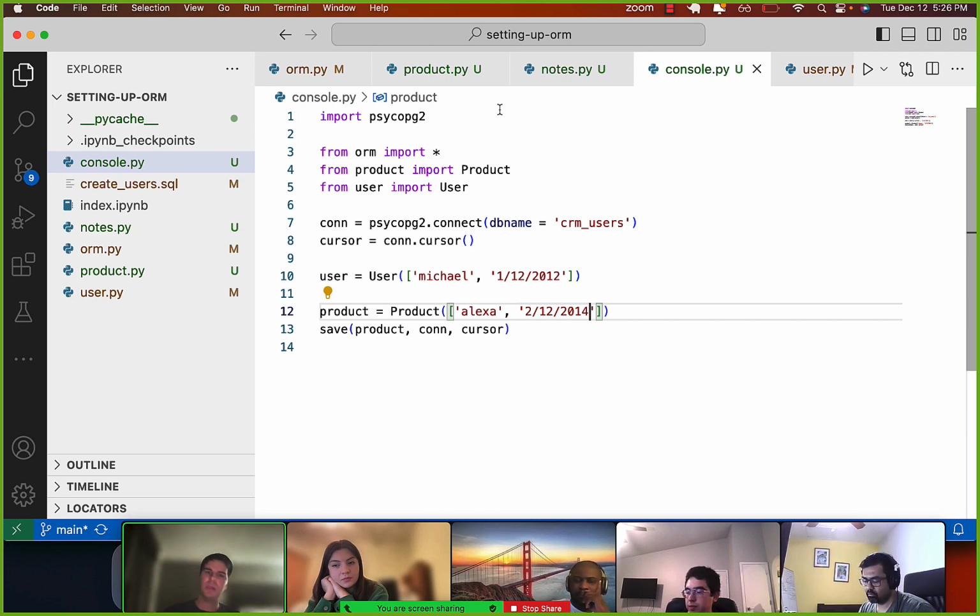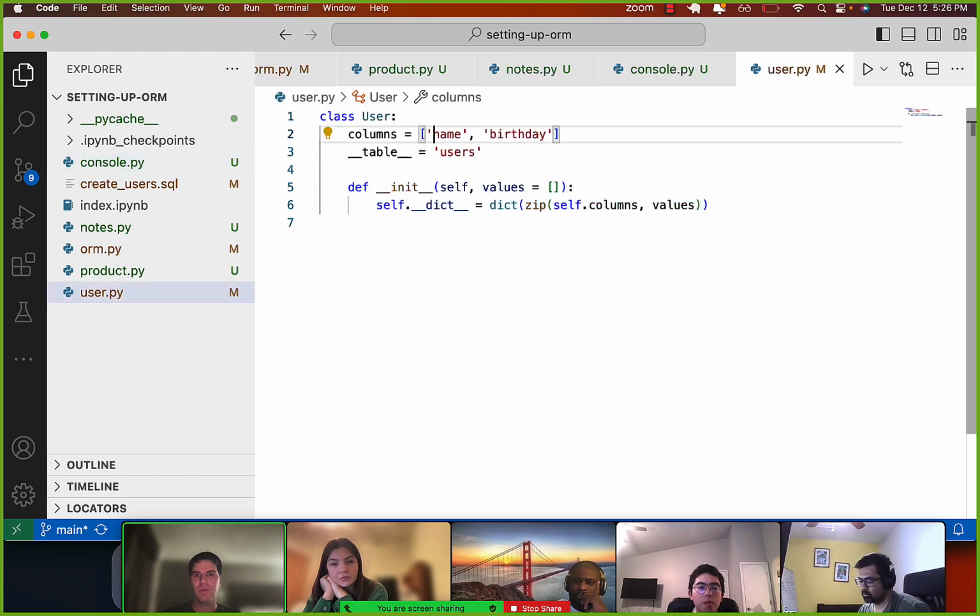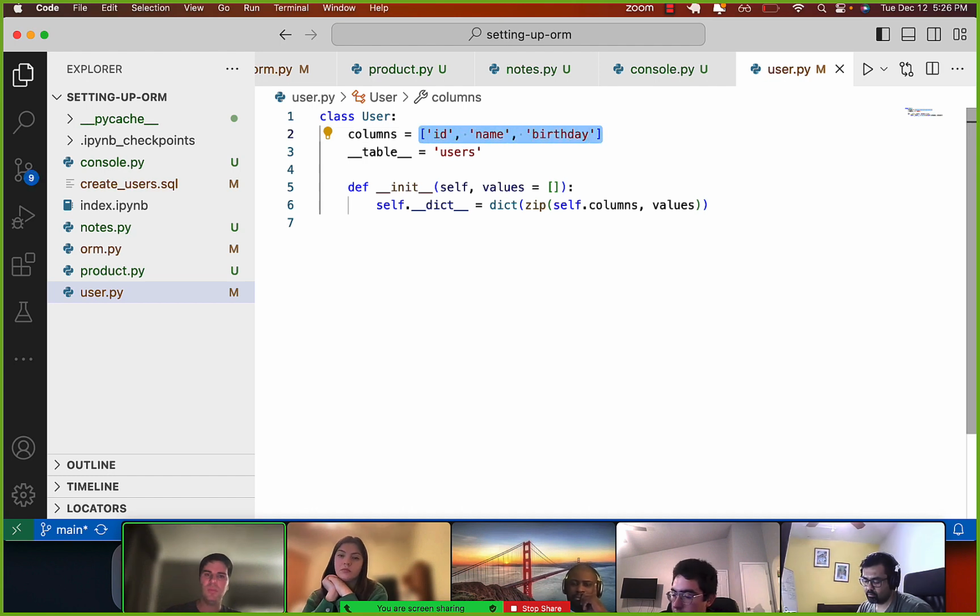That's the general idea. The methods I wrote are a little fancier. The main reason why is, let's say there are multiple columns, but we only populate the user with some of them. Like, for instance, I could give my user an ID, maybe I get that from the data set or something, or I want it to auto-populate. Or a better example is I know the user's name, but I don't know his birthday, right?